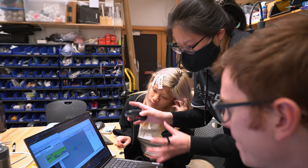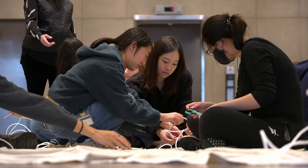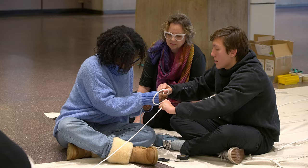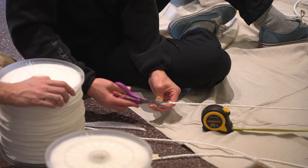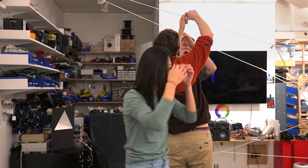And then we said, okay, so with these ropes, with the splicing connection detail, design a larger scale piece that fit inside the museum studio space that we were in — and today we all built it. There's a lot of self-organization, and the students did the same process basically of taking the design, taking the measurements, cutting them, using the splicing technique to link everything together, and then just hoisting it up.